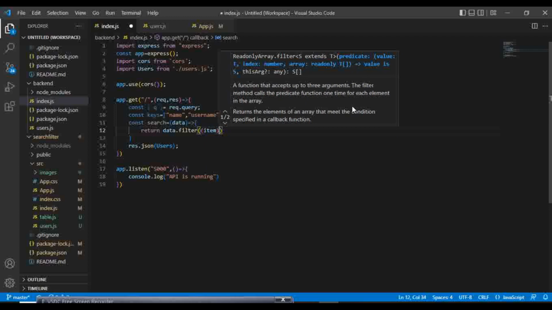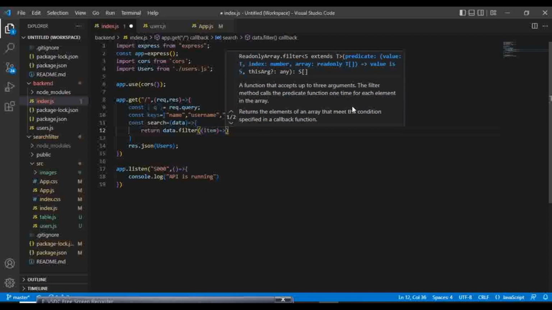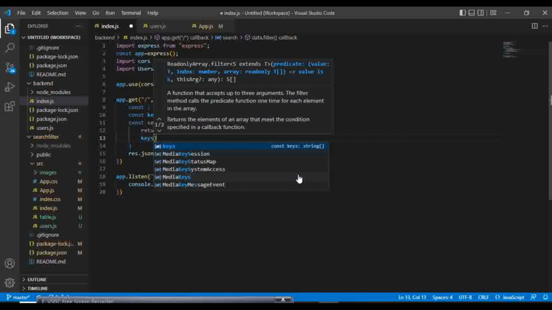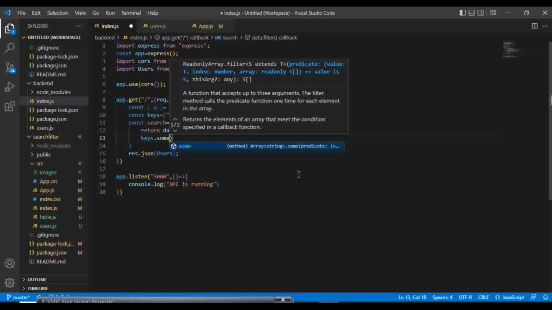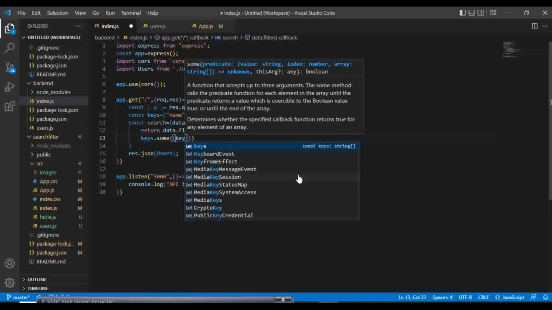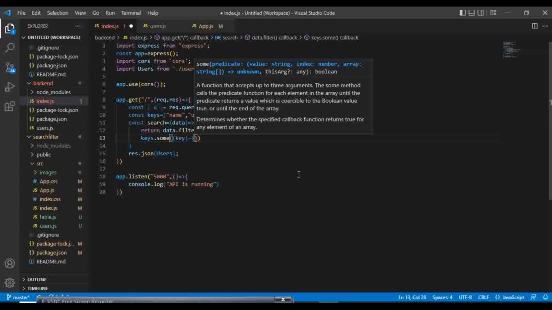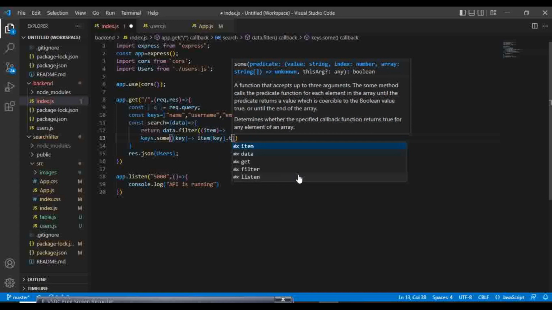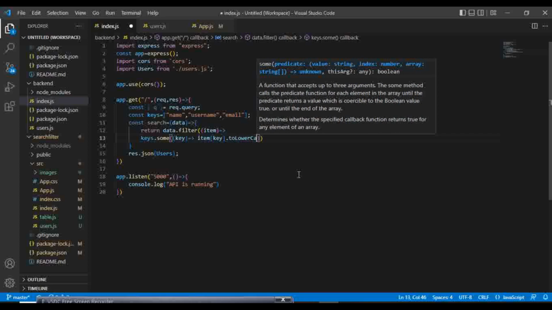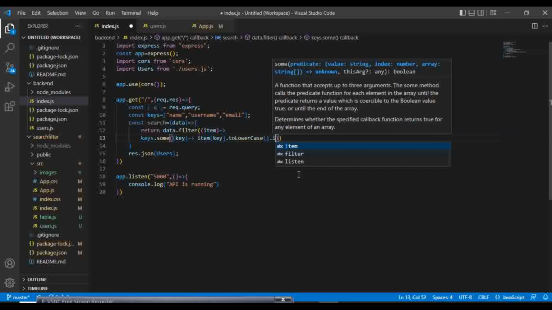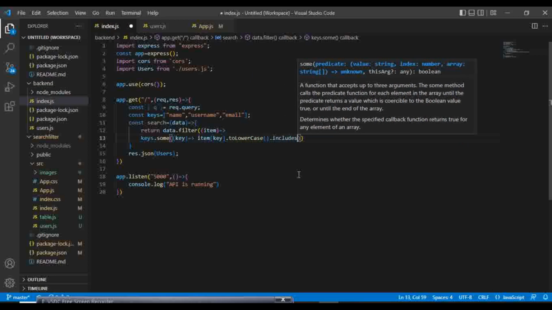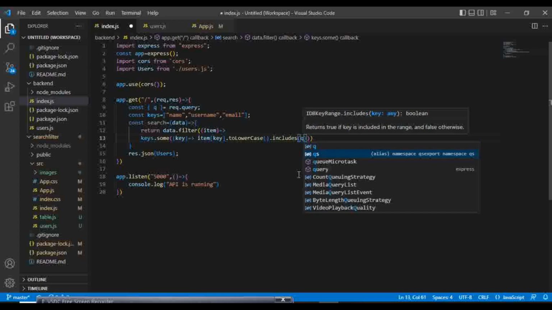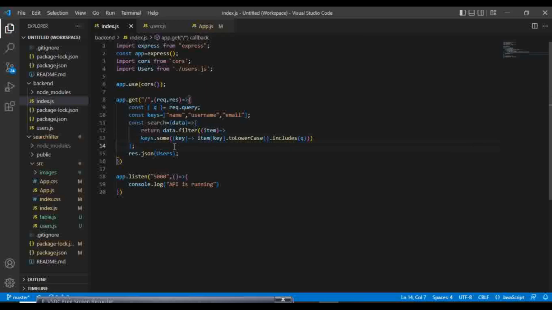So I have taken the first item and then keys dot some of key. I'll tell you how it works.